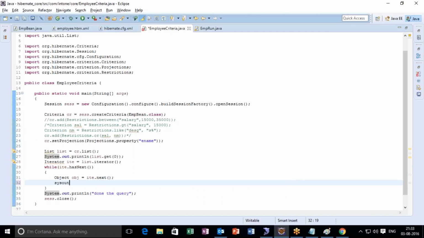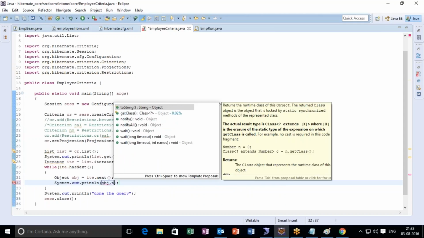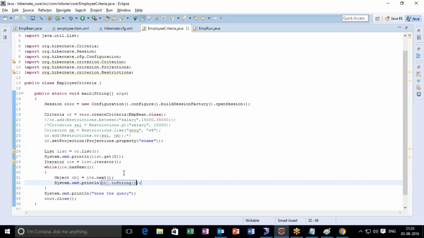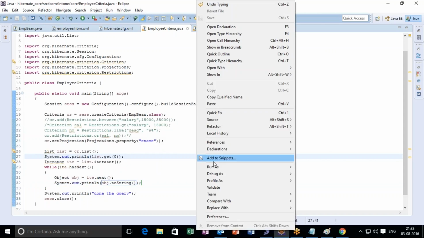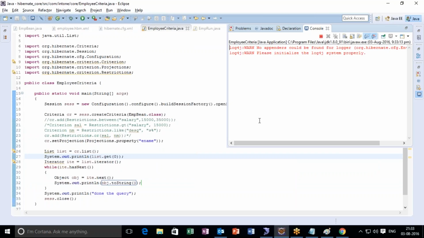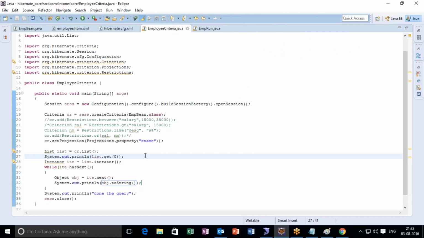So object.toString, where it is going to convert. Now let's try to print. I want to get only ename. Yes, look here, it returns Madhavi, Nitesh, Ruchi, Sairam, Sheila, Shvetalana, and the query is done. Now it returns all the names from the table. That's where we can add the property.